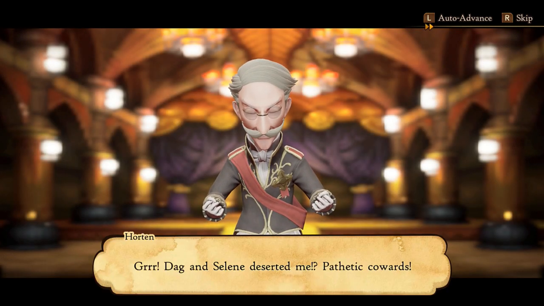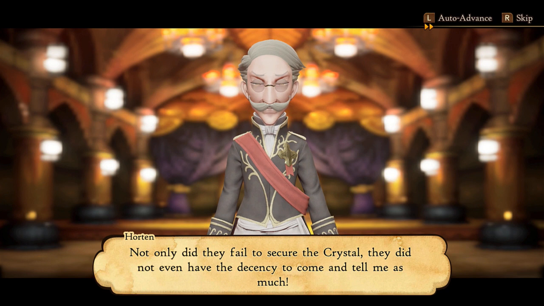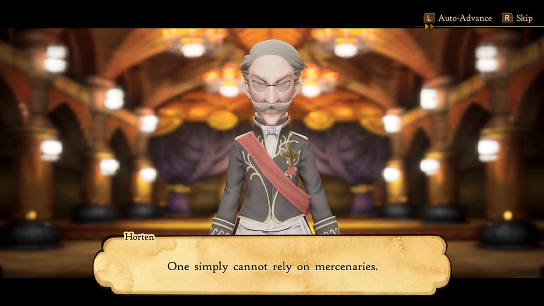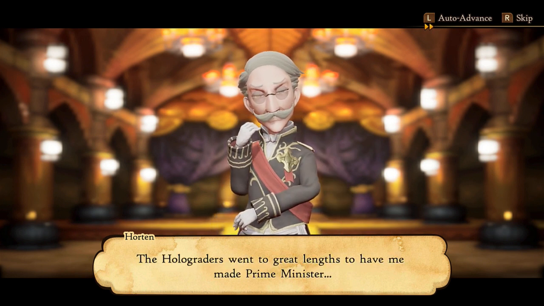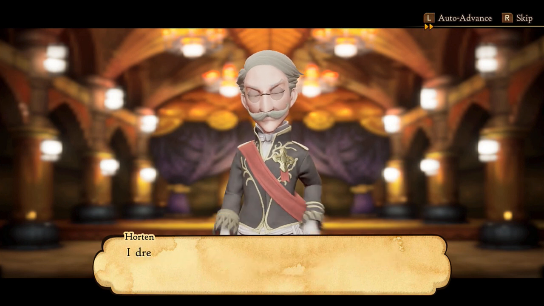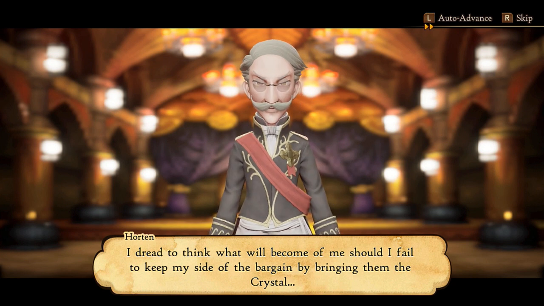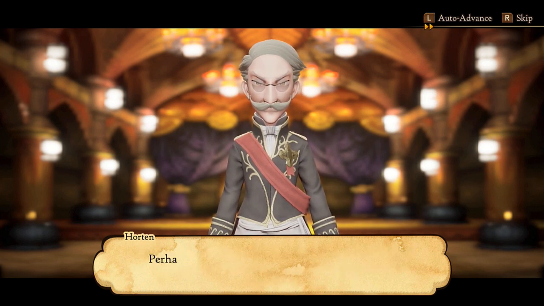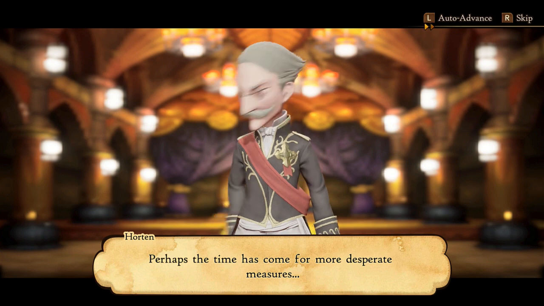Dag and Selena deserted me? Pathetic cowards. Not only did they fail to secure the crystal, they did not even have the decency to come and tell me as much. One simply cannot rely on mercenaries. The Holograders went to great lengths to have me made Prime Minister. I dread to think what will become of me should I fail to keep my side of the bargain by bringing them the crystal. Oh, perhaps the time has come for more desperate measures.